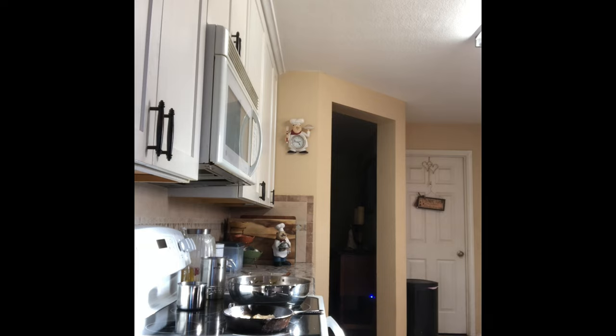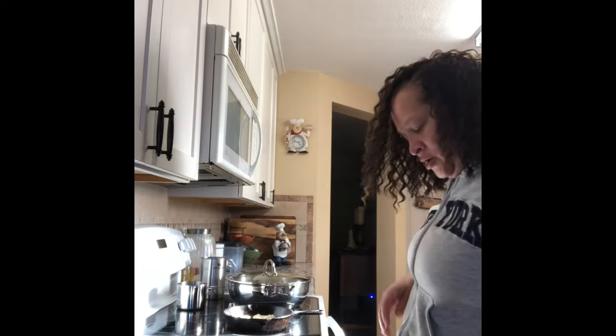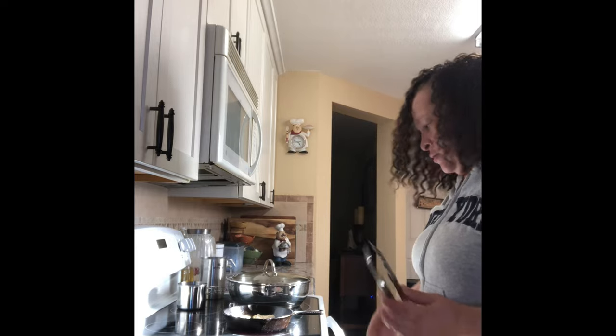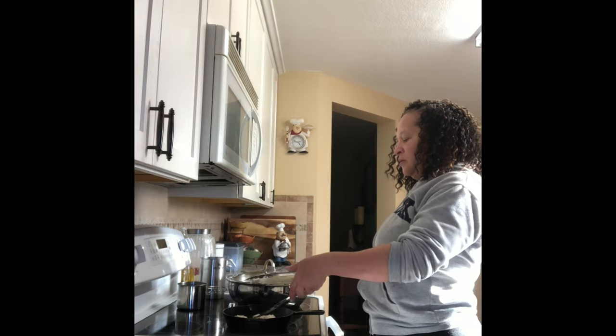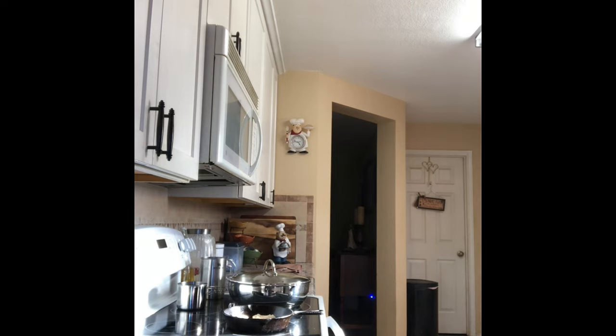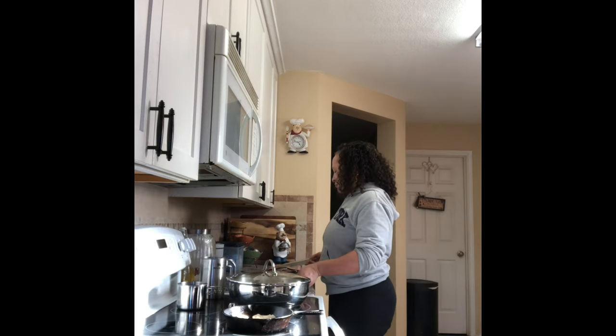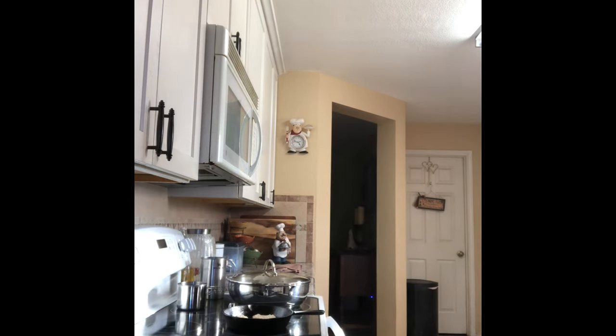Lid on the ackee and codfish so it doesn't lose its steam. Trap some of the heat in there. Let me get a prong for these dumplings. Or they call them Johnny cakes. Either way, same thing. Get a plate so I can show you how beautiful this is.